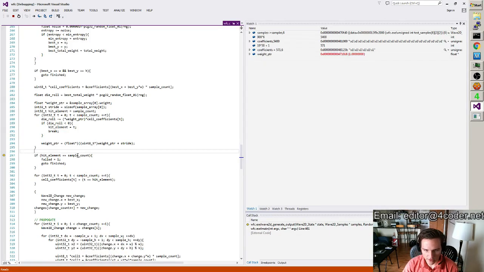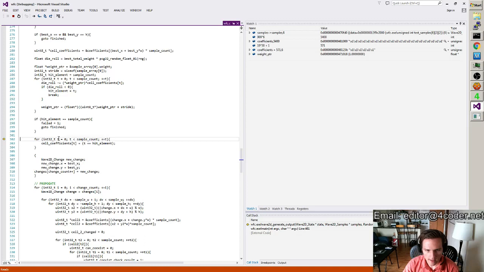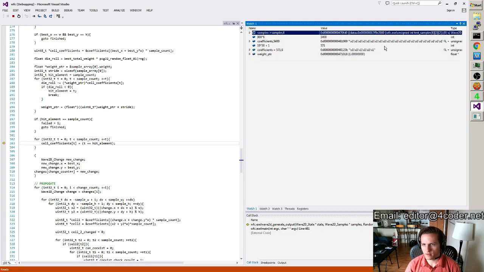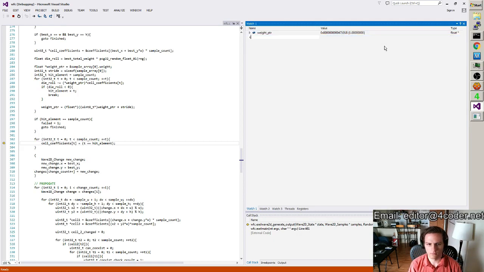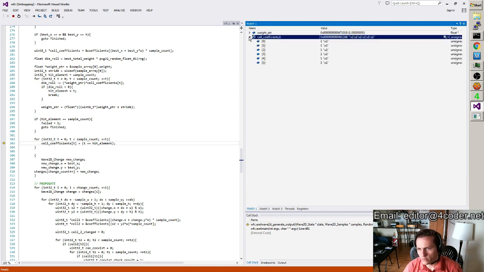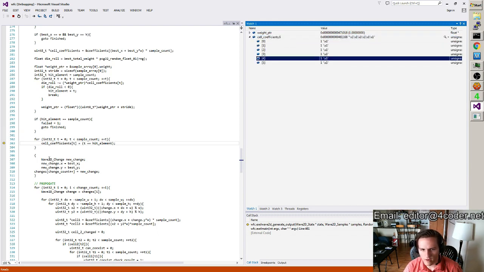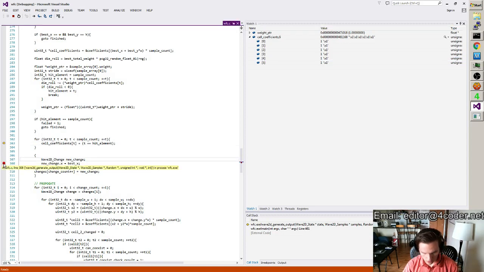So if hit element equals sample count, we have a problem. It doesn't. t equals 0, go across the sample count, and then the cell coefficients array, it's initially all 1s. We should be setting that one to 1 and all the others to 0 at this stage.